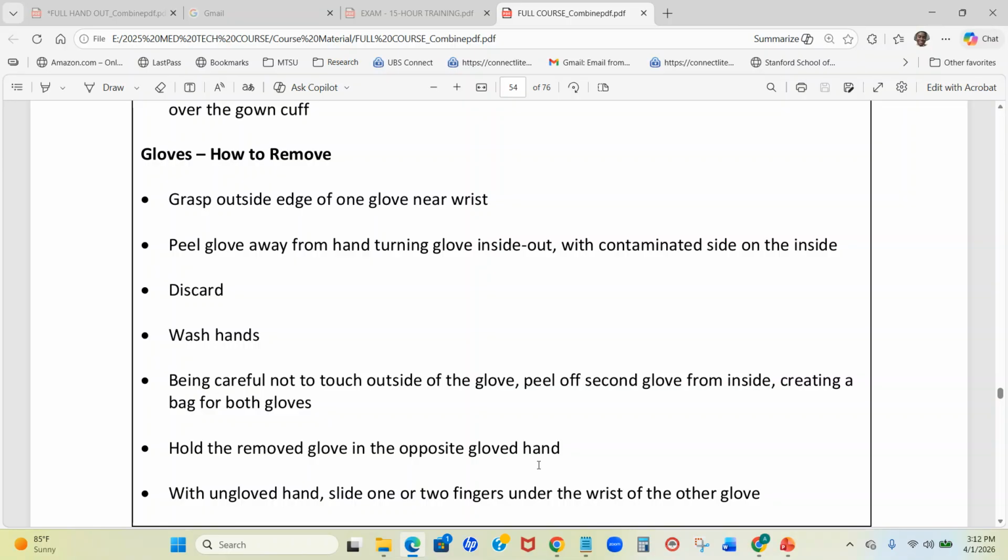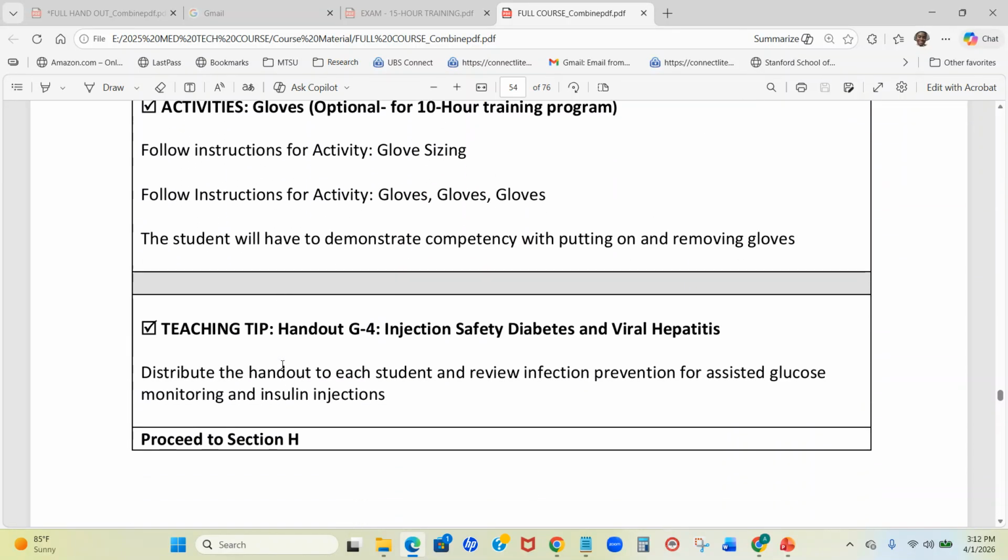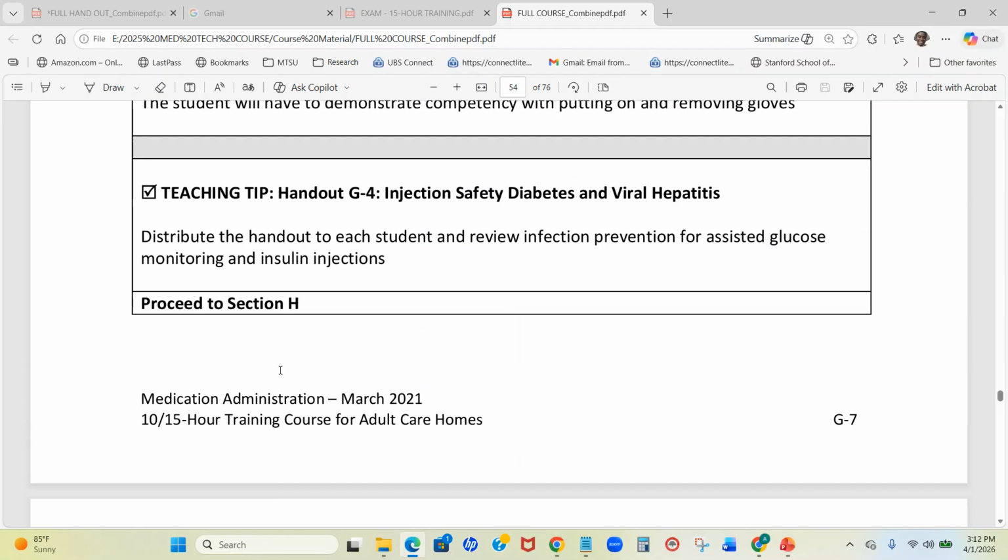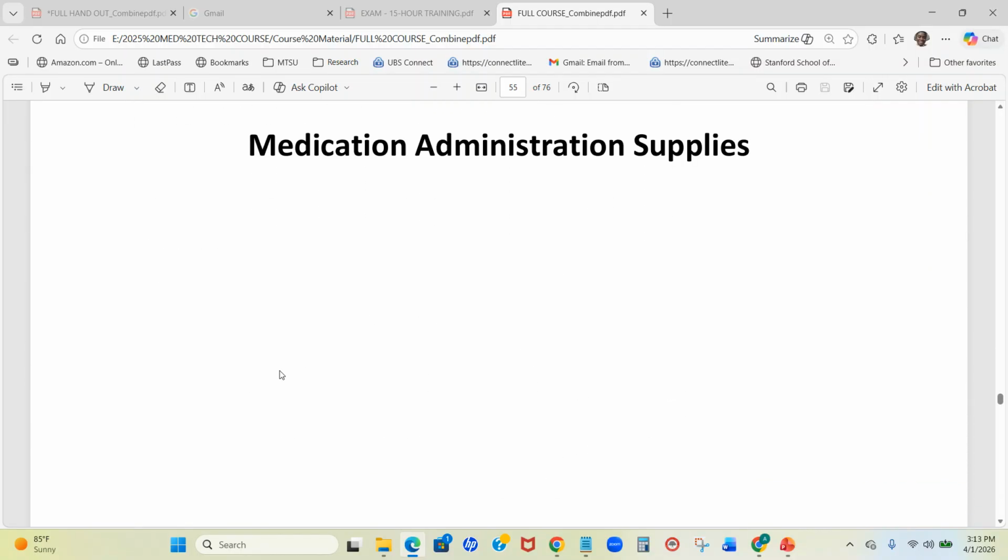One rule of thumb is that when you start your shift, after receiving report, you wash your hands. Make sure you get Clorox wipes, you put on gloves, and you wipe all surfaces where you know you're going to be touching, all your residents' doorknobs, in and out. Clean them with Clorox wipes, and then the medication cart, where you wipe everything down before you start your med pass, is very crucial. So we will demonstrate how to remove the gloves. It's very important that you know your glove size and always go for the one that is your size.